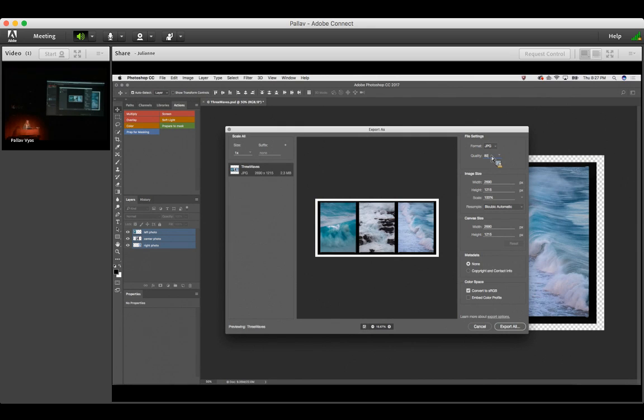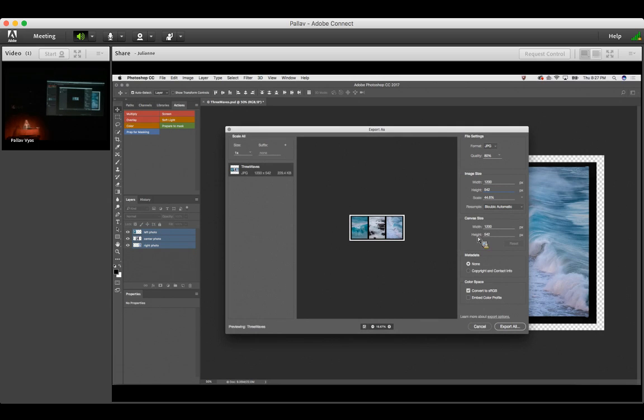But look at, I also have all these other options, because a lot of times I'm working full res, and then I just want to send someone a JPEG, and it does not have to be 8,000 pixels across, right? It can just be, hey, I just want to send this, and for the maximum width, I might want 1200 or 800 or whatever it is that you want. All right, so it will resize it for you. It also will add a little canvas around it if you wanted something like that. It will add your copyright and contact, and it will convert and embed a color profile if you want. So that's pretty cool.